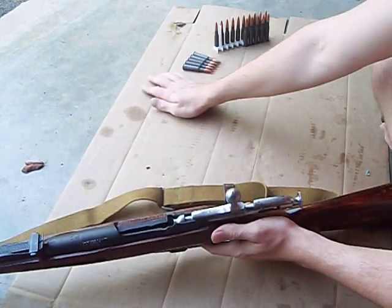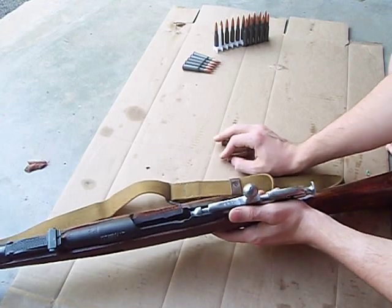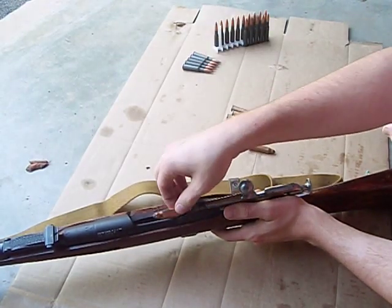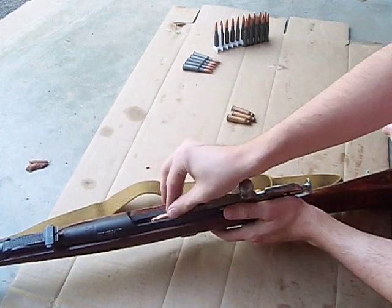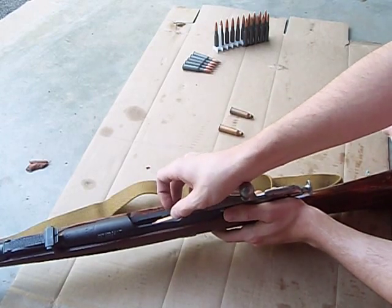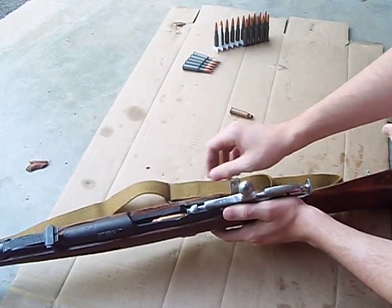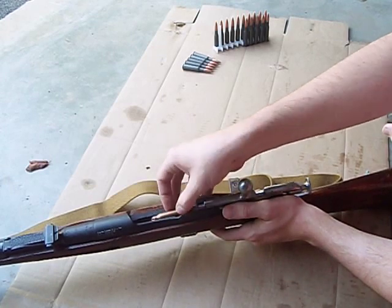Now I'm going to take these blanks, I've got 5 blanks here, put them in, and run them through the gun just to see how it reacts bolt-wise. These are snubby little things, so sometimes there are feeding problems because they slip out, but that doesn't have anything to do with the sticky bolt. I've also got a few live rounds I'll do in a minute.